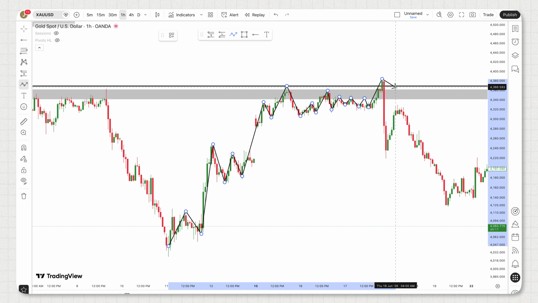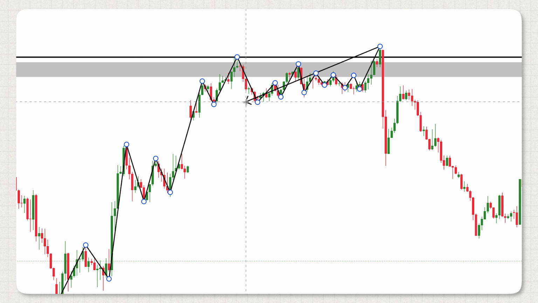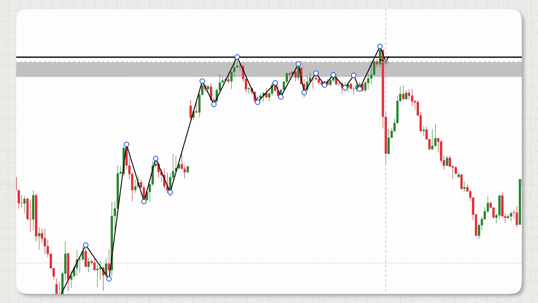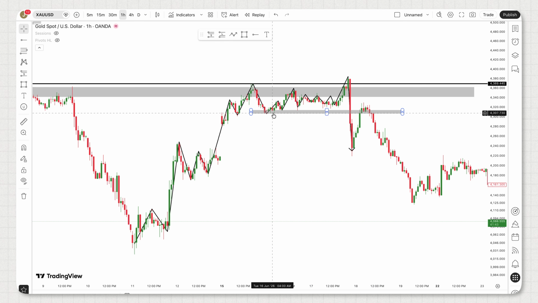And I need you guys to remember, below this black line, sellers have control of the market. And as you can see, this was the previous higher low that was created before price started consolidating. So when it got back under our key level, sellers ended up pushing price heavy to the downside, and we ended up breaking the previous higher low that was created. So if I was to mark this out for you guys, this was the previous higher low that price created. Sellers ended up kicking in heavy and breaking this previous higher low that price created.